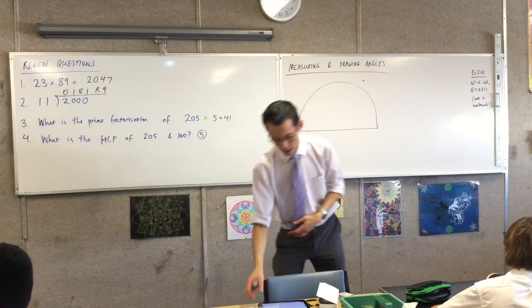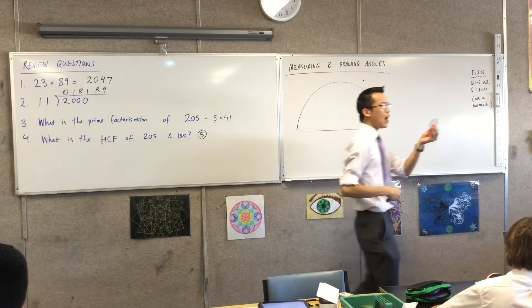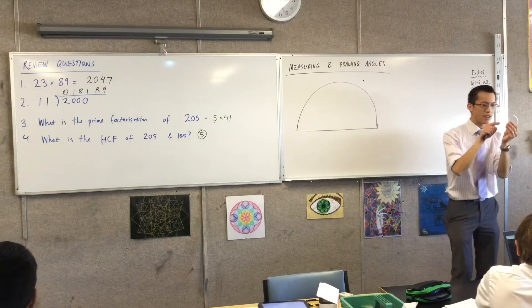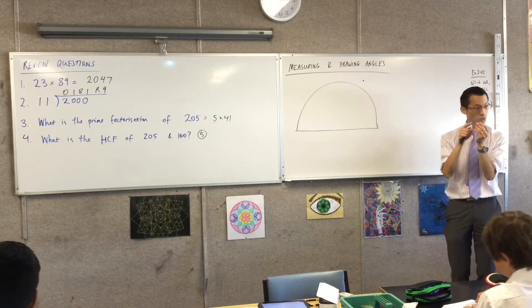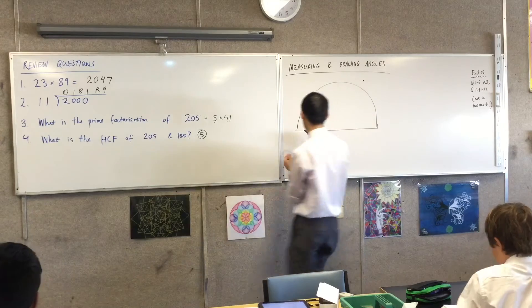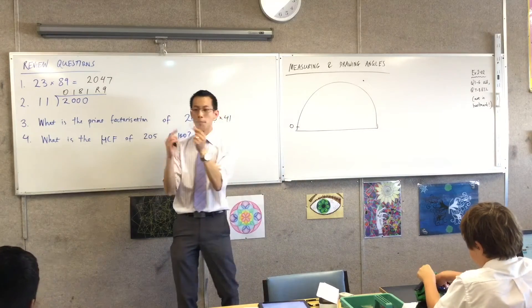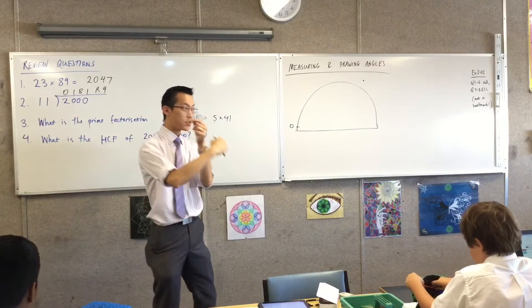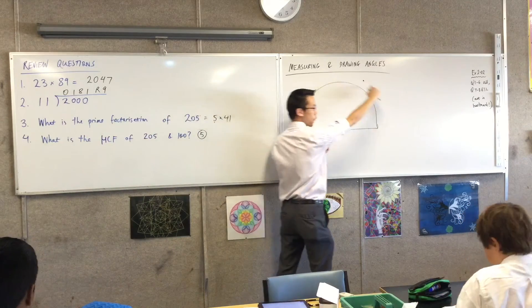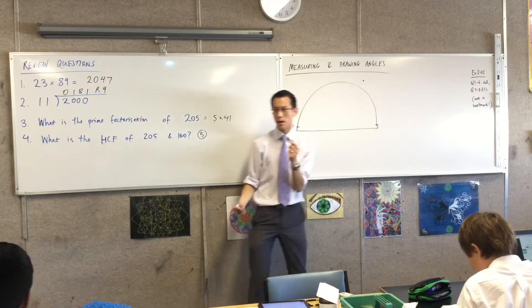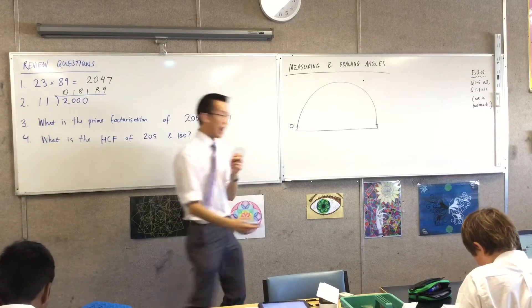You'll notice, if you look closely at your protractor, it marks out angles from zero—if we have a look on the left-hand side, so we might put that down, that's a pretty important number. And then if you start from the left-hand side and go all the way over to the right, all the way around, it ends on what number? What number does it end on? 180. 180, very good.